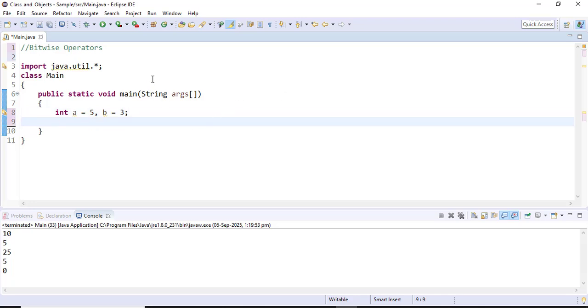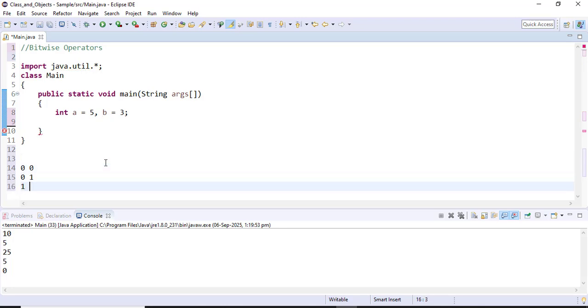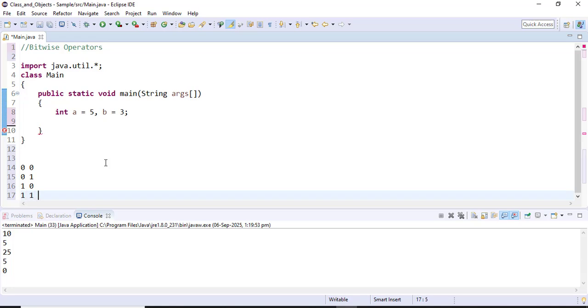Before going to bitwise operators, we have to know the truth table. So here I'll take the input values 0 0, 0 1, 1 0, 1 1. When I say truth tables, here you have to know about AND, OR, XOR.